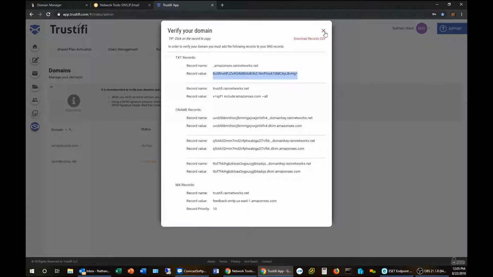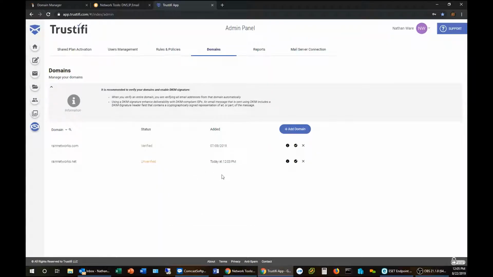So luckily we've got all these added, and once we have them, we can click this check if verified option, and Trustifi will go out and check to see if the records that we have added are there. Now this can take a little bit.